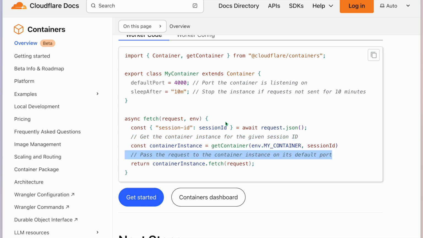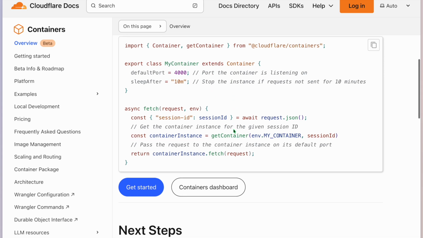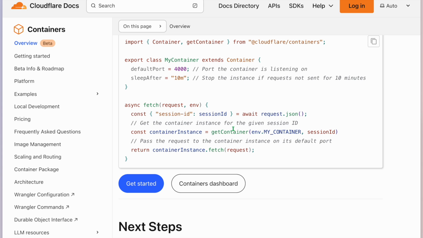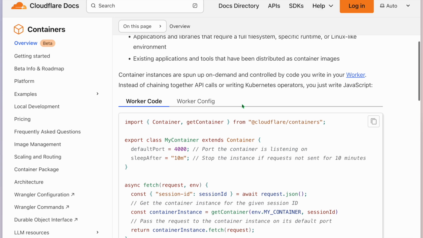So if I'm understanding this correctly, we'll have our worker that is running some service, and then if we need to hand off some work that needs to be done inside of a container, then we can forward that request from the worker to a container and have it do the work. And then I don't know if the request goes back through the worker back to the requester, but I think that's the idea, that you can define a container and then use that to do some type of compute.